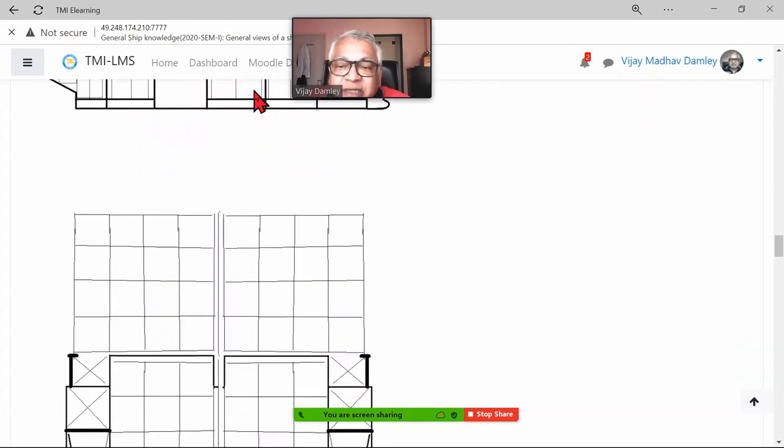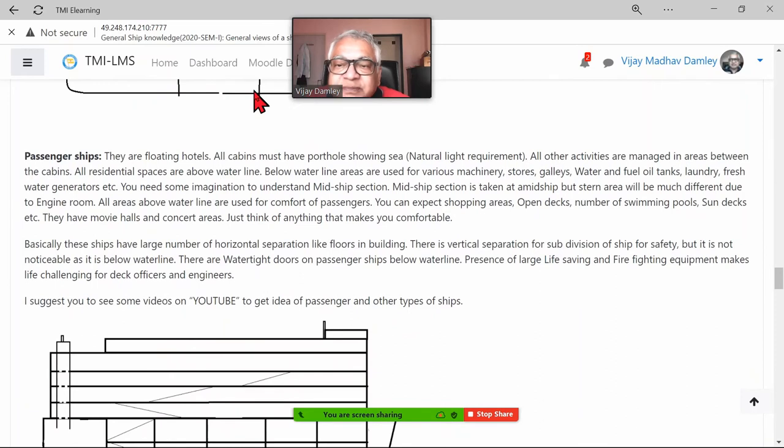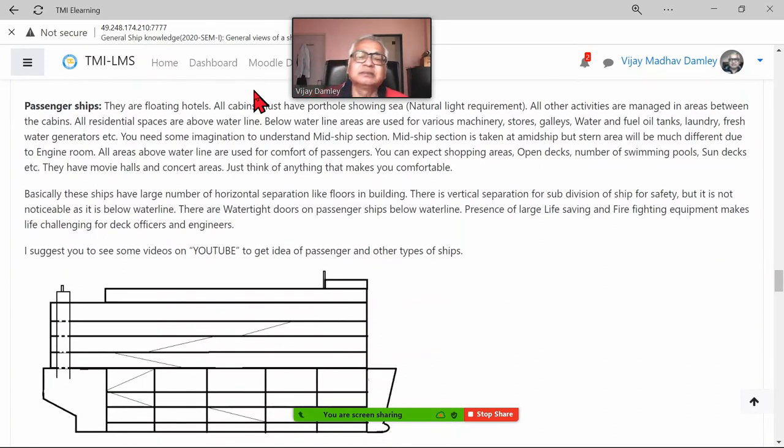Okay. So, let's move down to the next type of ships. Passenger ships. All cabins must have portholes. They are floating hotels. But in every hotel, you are not going to get a room without natural light and glass. Right, they are windows. Same way you have got portholes.